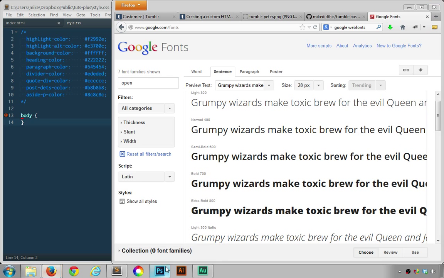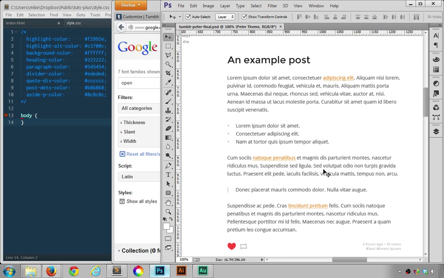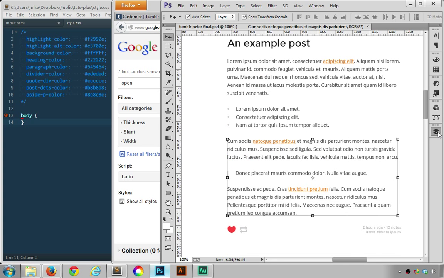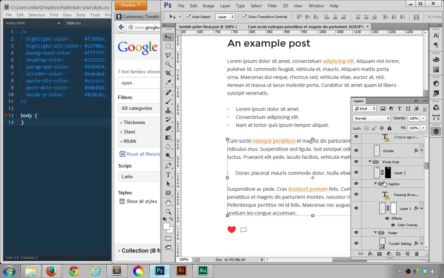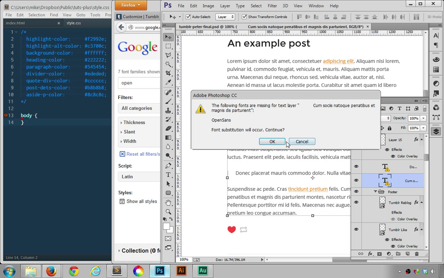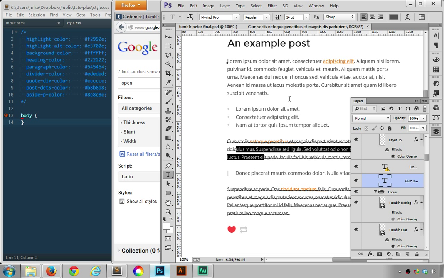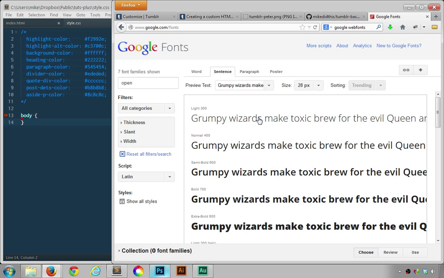Now I'm going to include Open Sans, I believe, as regular, bold, and italic. Now, this is another tip: if you are providing themes for other people to use, always try and pick a font that has the regular, bold, and italic. So you should have regular, bold, bold italic, and italic.